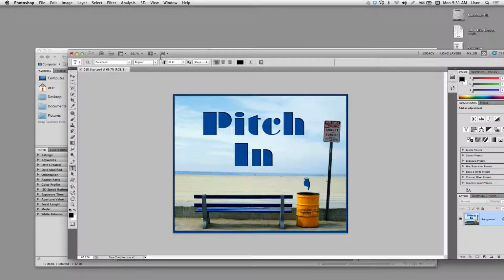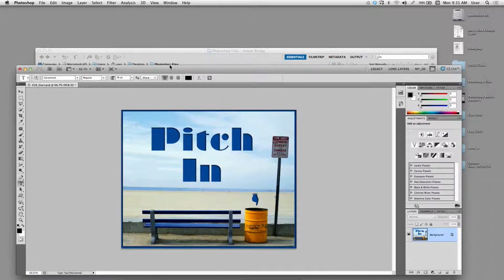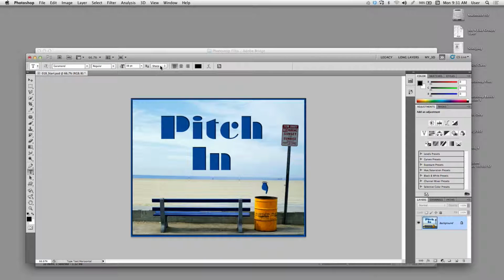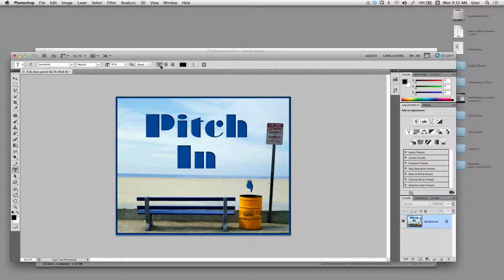What about the color, you guys? Anti-aliasing represents the edges. Say for instance you use a text and the edges are just jagged and ugly. Well, play around with these anti-aliasing options. They control the edges of your text. And then last but not least, we can control the alignment. I'm going to be left aligning that text. Some of you guys may have it set to center. I'm going to left align. And then the font color. If you click this swatch right here, it brings up the text color.